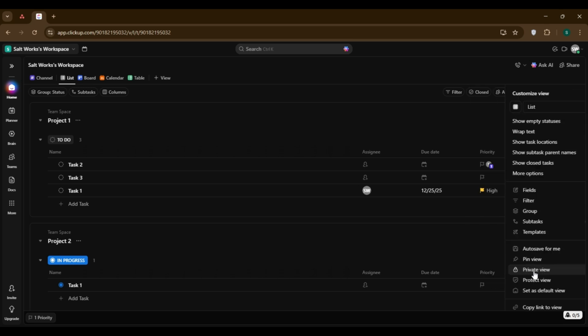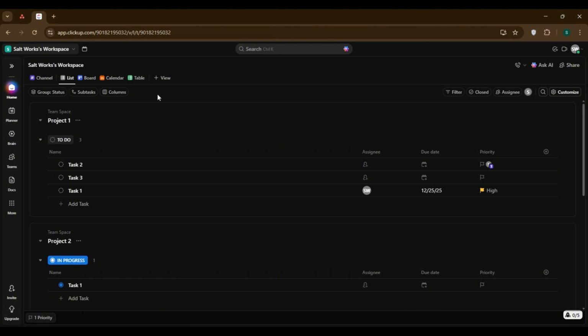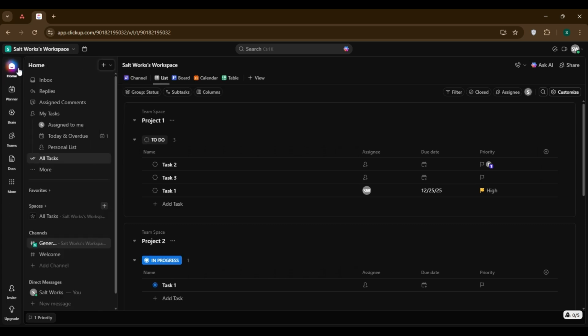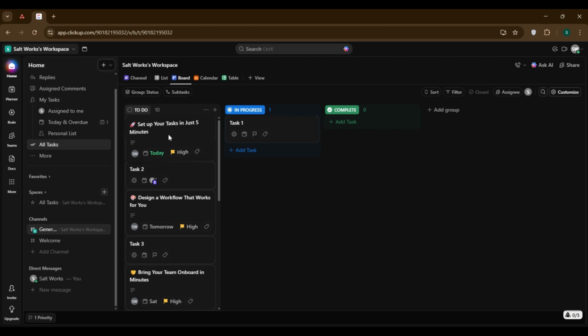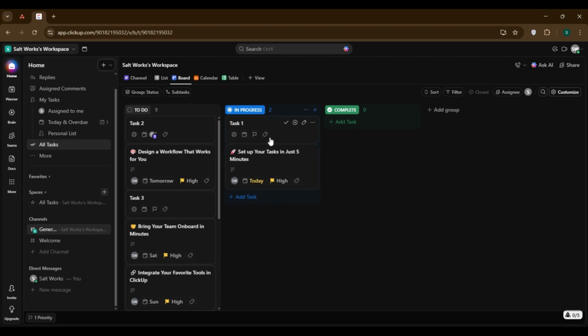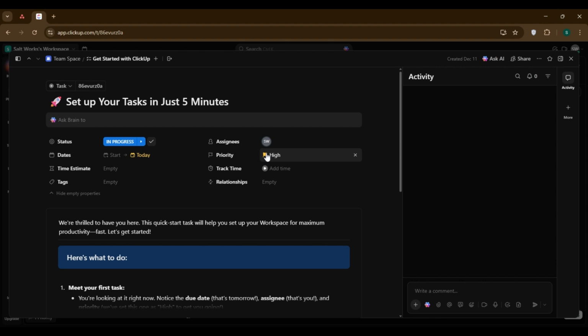Now for automation. In the free plan, you get 100 automations per month. Click Automate in your Views toolbar. You can create a simple trigger. For example, when a task's client stage field changes to Onboarding, then automatically assign it to your project manager and set a due date for 1 week later.